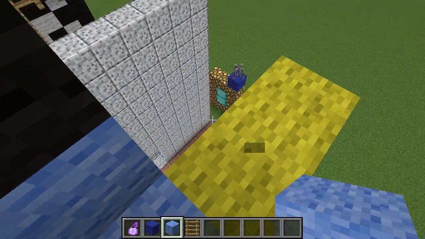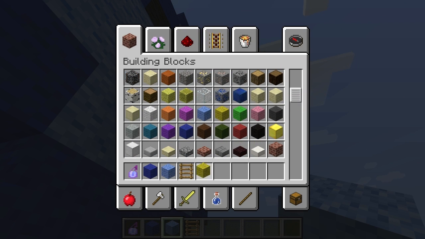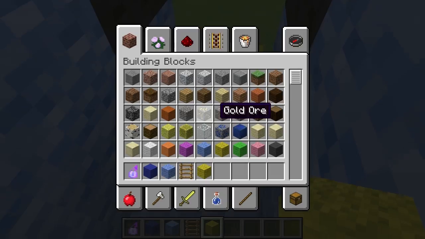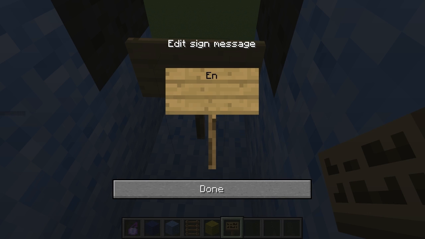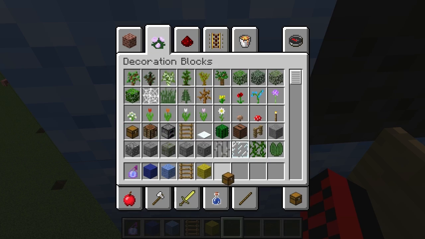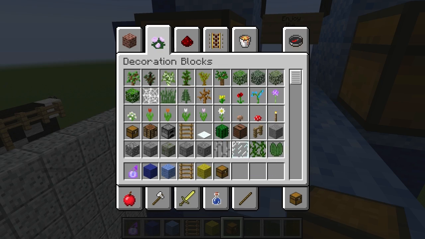And how will I make this work? Like this, maybe. So. That's the beak. So, I should put a sign somewhere saying, enjoy the ride. And then I'm gonna put a chest just here and here and right.